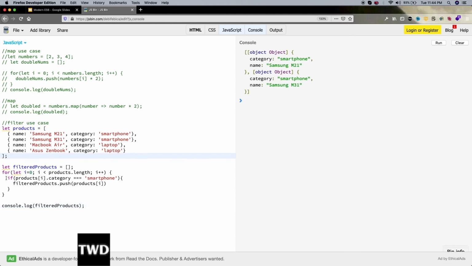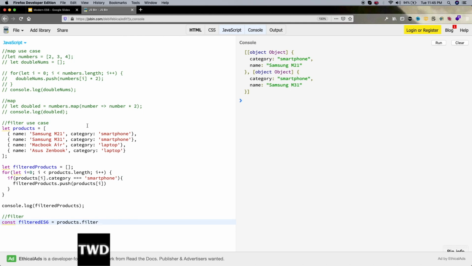So now we have an ES6 thing known as filter which can do all this logic with just one line of code. Filter, I can use a const also, const filteredES6 equal to products dot filter.